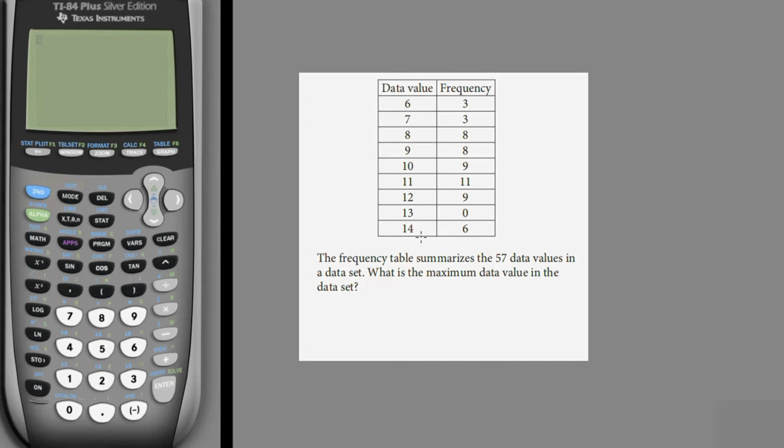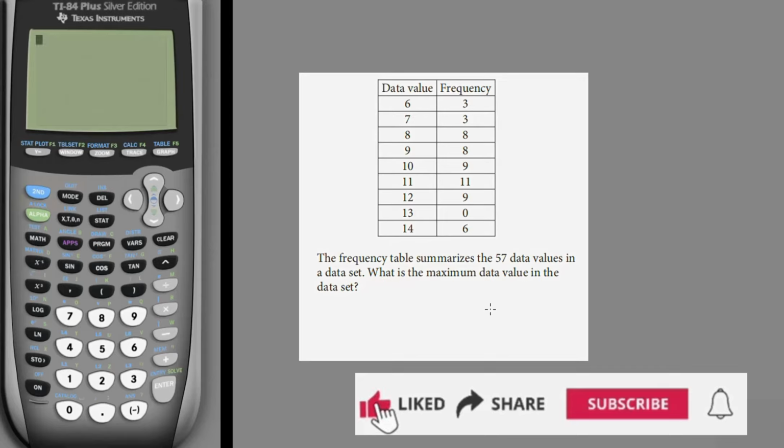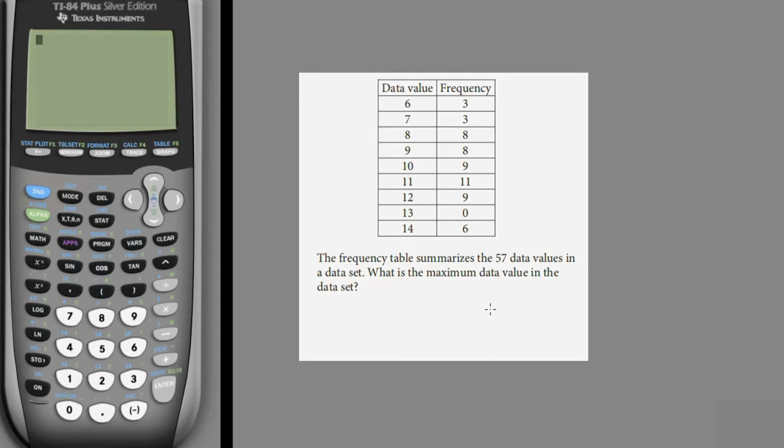So this shows us that the maximum data value in the data set, the maximum is the highest, right? So the maximum is 14. 14 will answer this question. So it's as simple as this. This is how you can deal with this kind of problem easily and fast. You don't even need a calculator to figure the answer out, just looking at it and having a basic understanding.